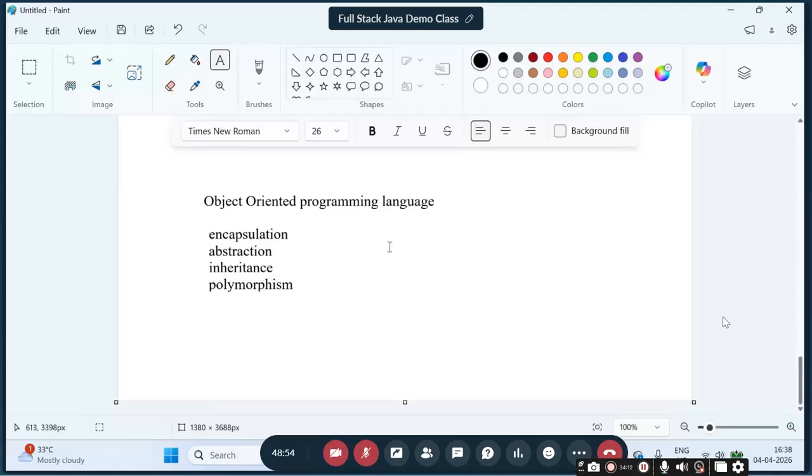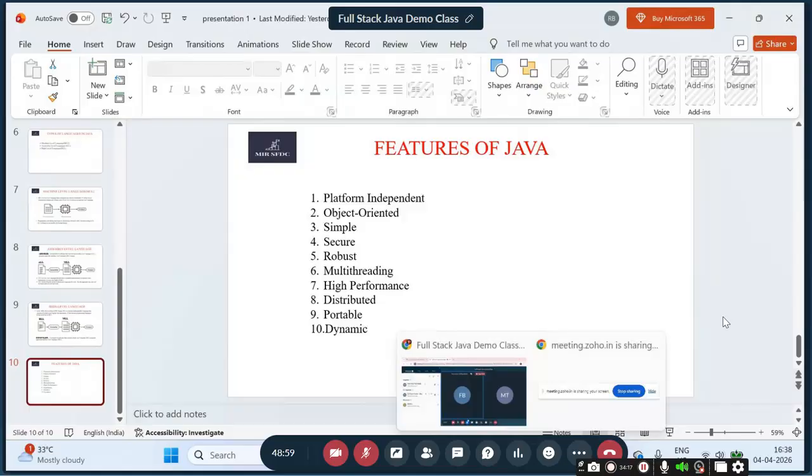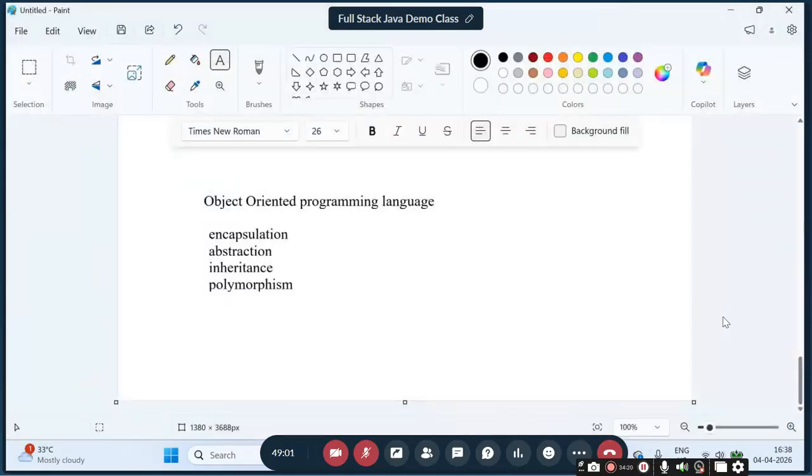Okay. And next one is simple. Why we call it simple is because it is an easy programming language compared to other languages like C and Python. Those are difficult because in C we are using packages like headers, and in Python we are also using so many packages, like Python libraries and so many functions.